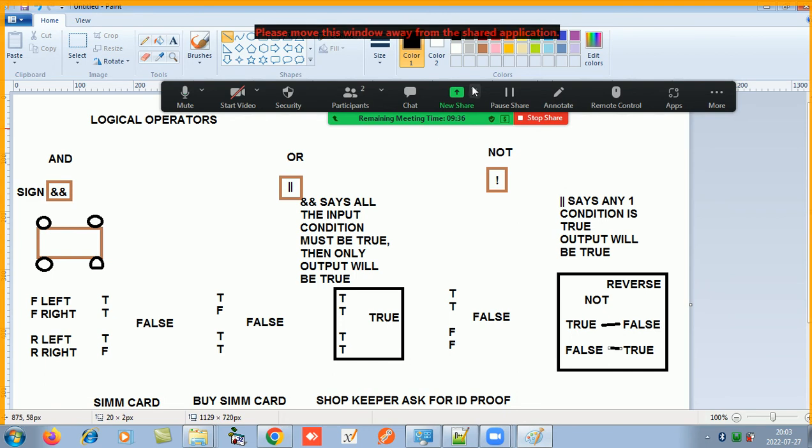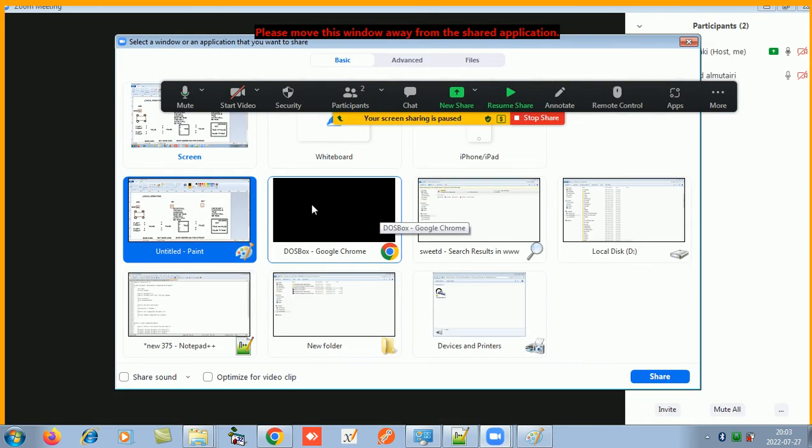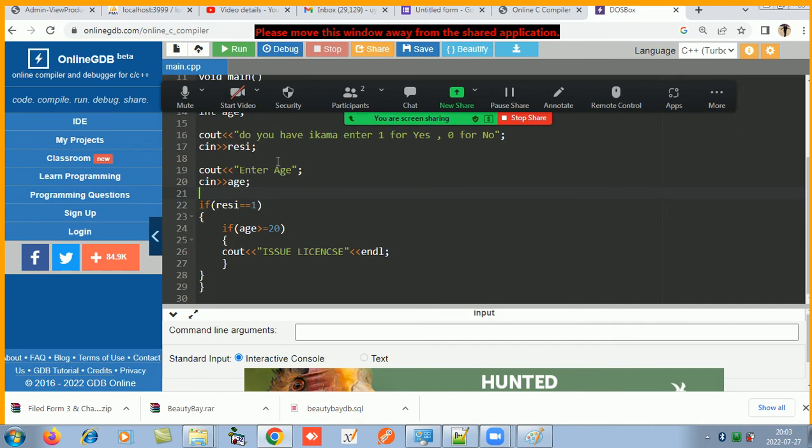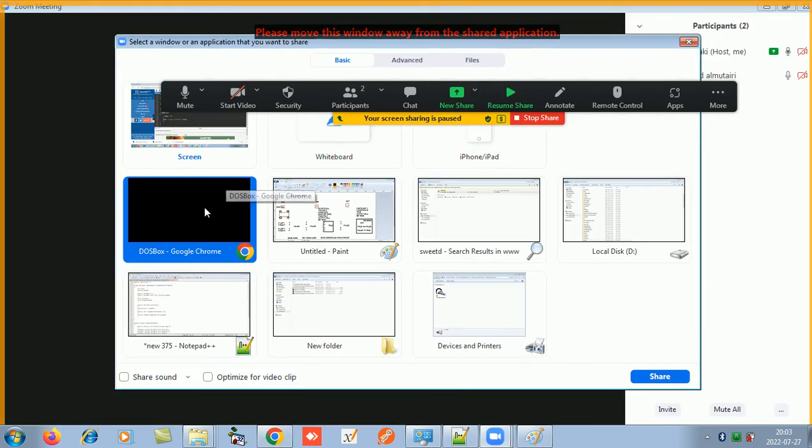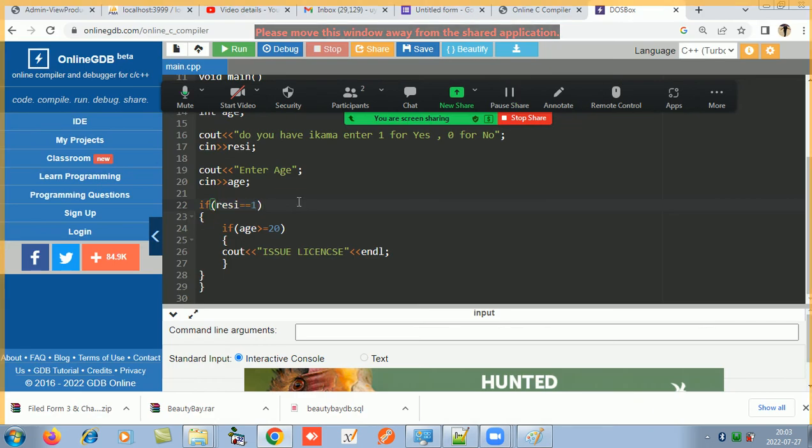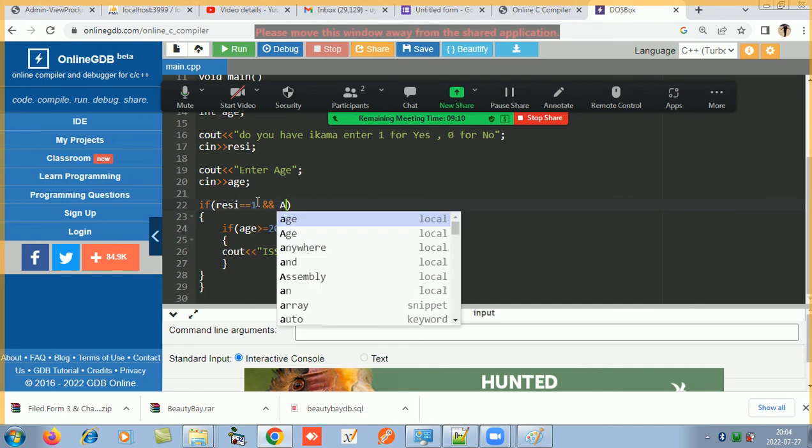Now let's do the exercise. What is the condition to issue a license? Yes, Mohammad. The age has to be 20 and has not been banned.